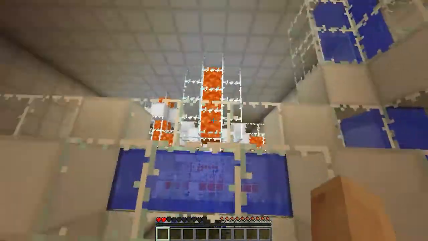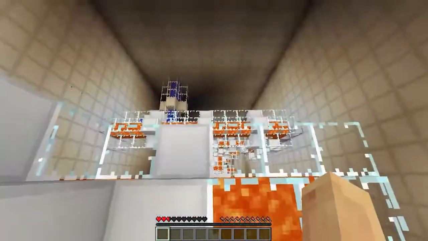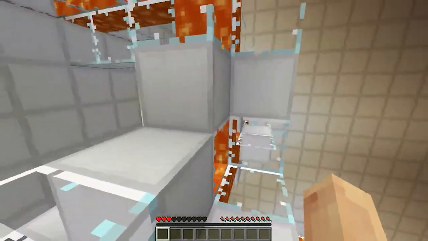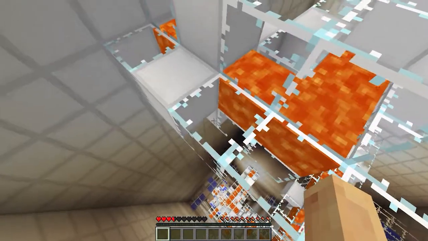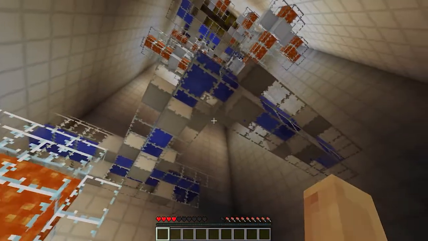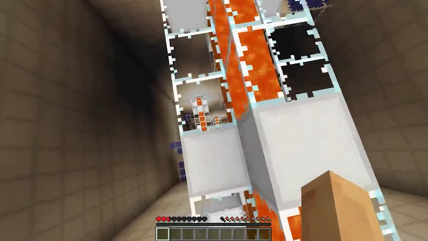Oh my god, I'm losing health fast. So it's an episode of try not to take that much damage. Let me heal up real quick because I'm low. Oh god. Where are you? Oh, you're up there. Shoot. Okay. Yo, I got 2.5 hearts.